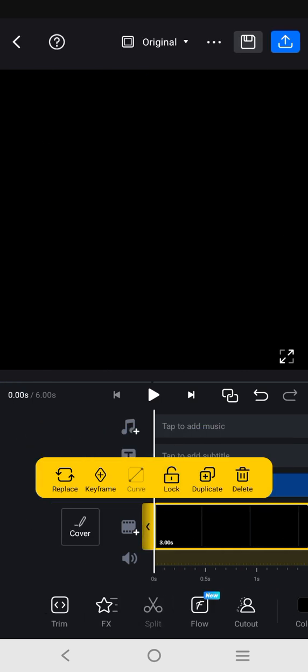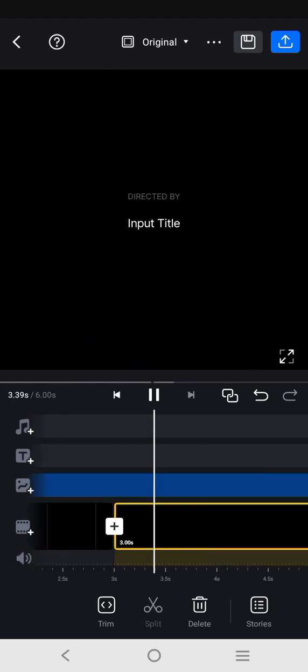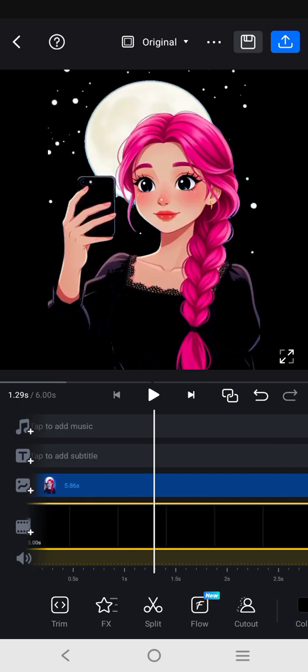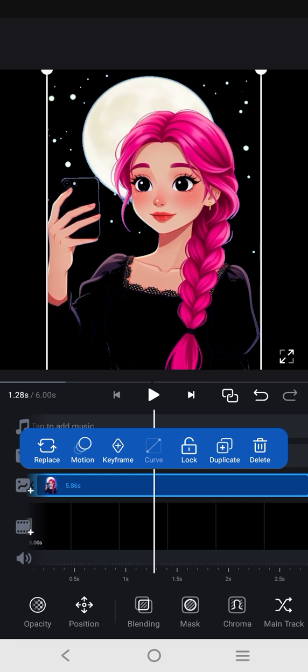For example, let's play the video. As you can see, the night sky behind this woman before has been removed totally, and only the moon, the star and this woman are left, because the background removal also depends on the objects that usually have more intense color, guys.